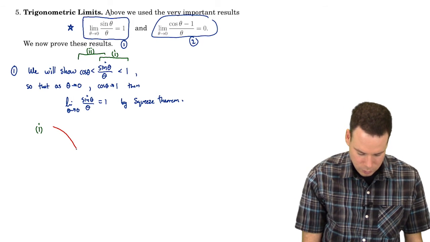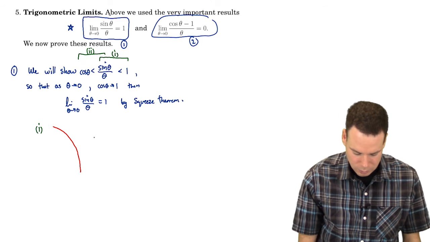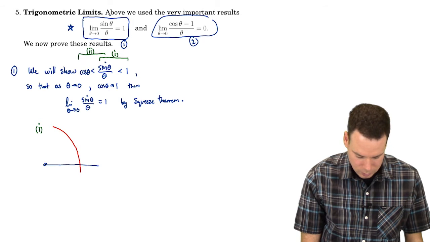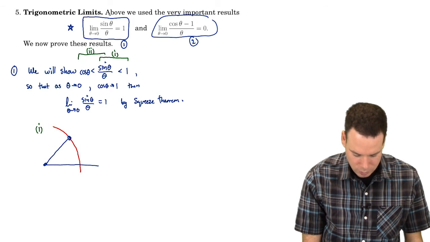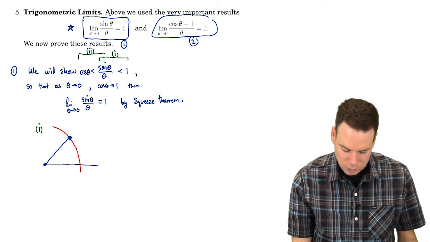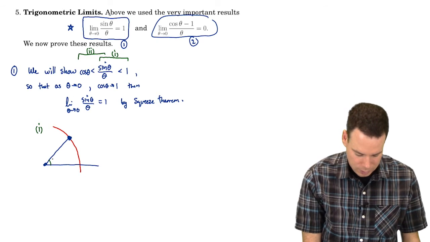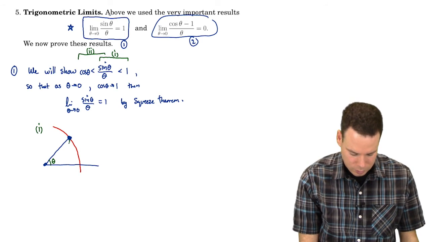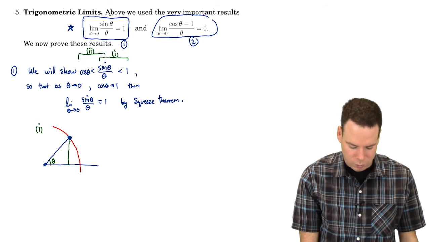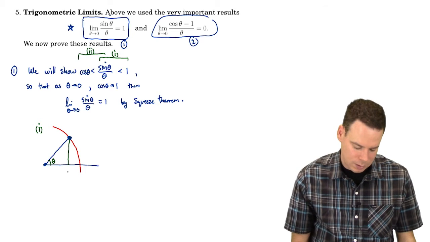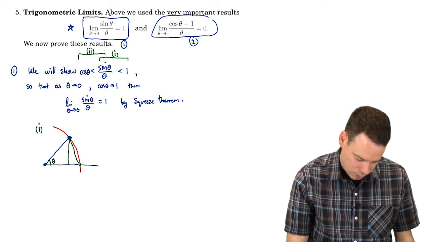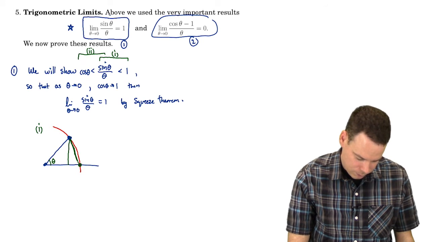Inequality 1 says start with a picture here so we can get a relationship. So there's our arbitrary point on the unit circle. What do we know about this point on the unit circle? Well, we know its y-coordinate, and so if this is theta, and if we're in quadrant 1 here, then that's just the length of that vertical line segment. So that's the sine of theta. I'm going to connect that point with this point down here by a straight line.